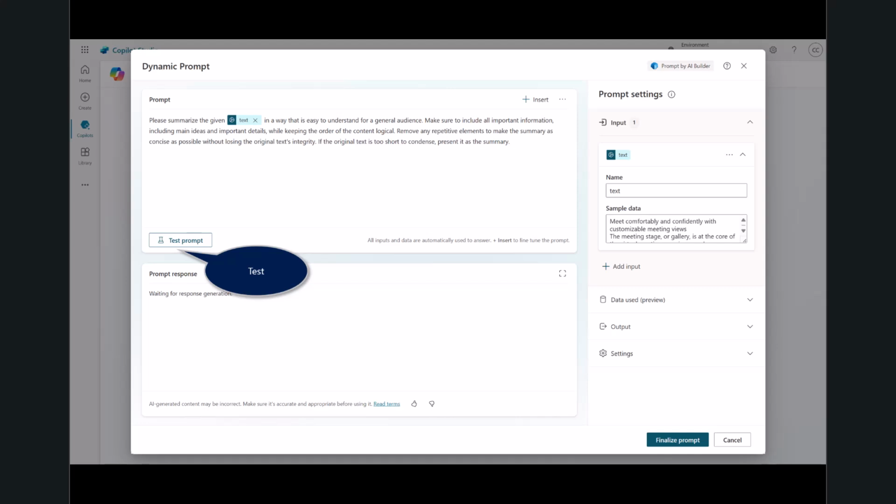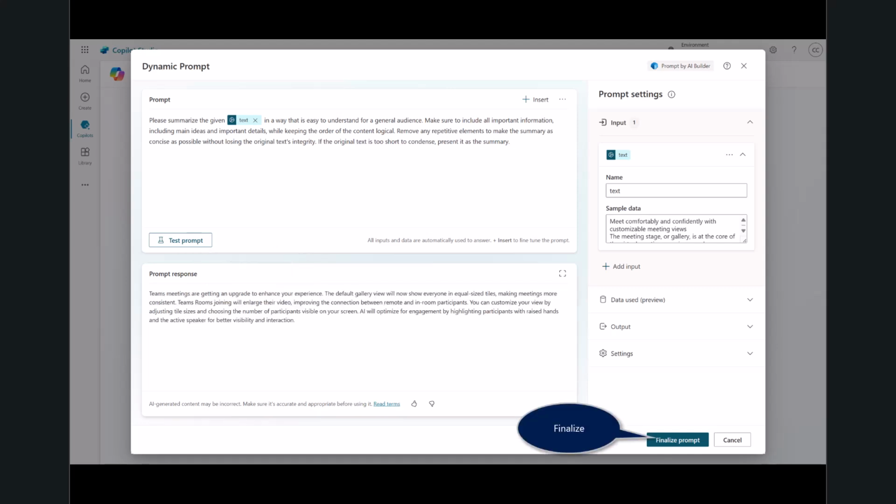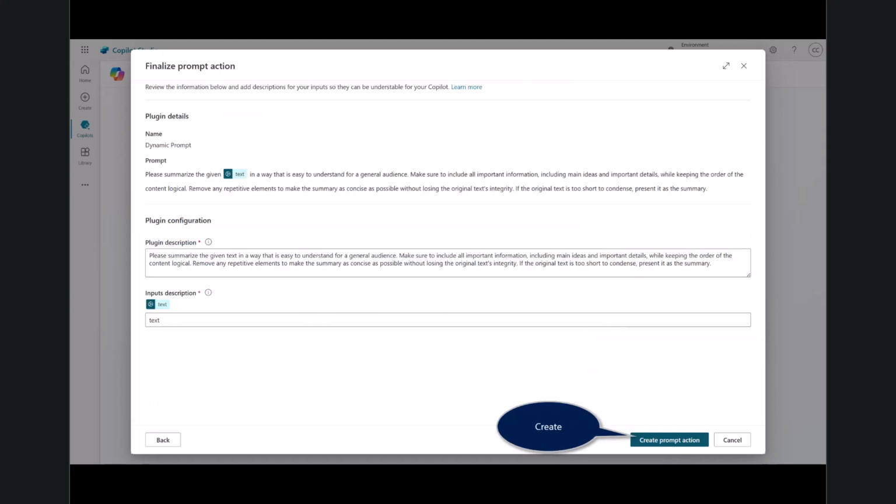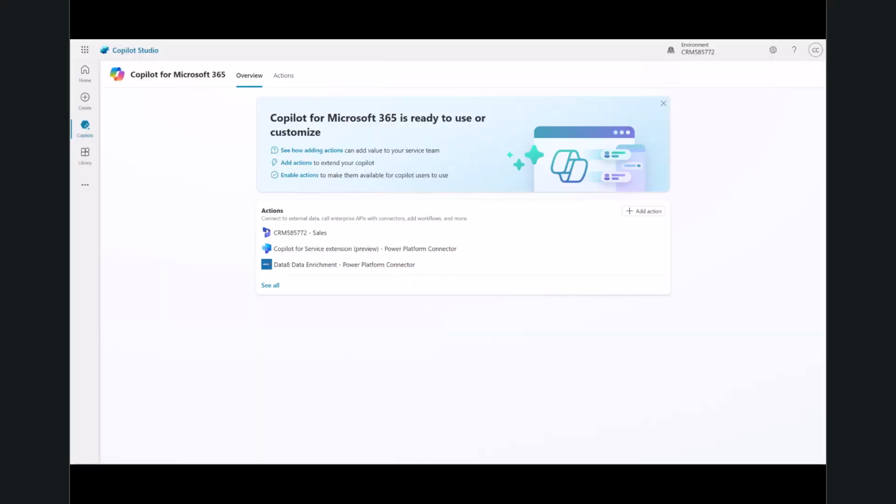And then you can try specific sample data for your input variables. Click on the test prompt here, and then you can see what the output looks like. I'll select finalize, and then we'll create the prompt action. And that's the end of this particular lab.